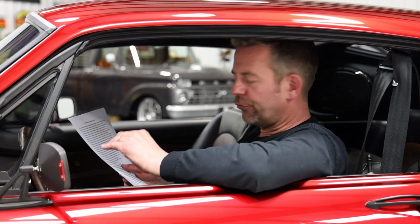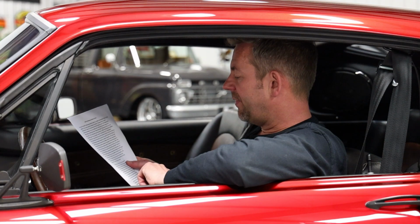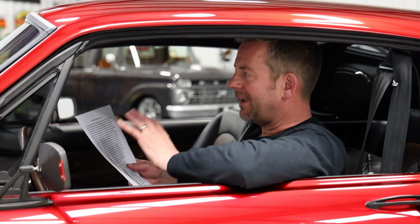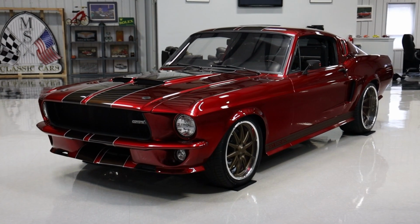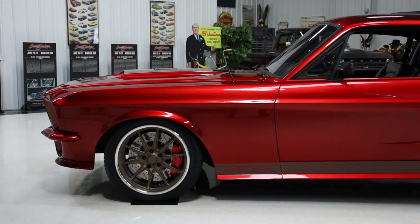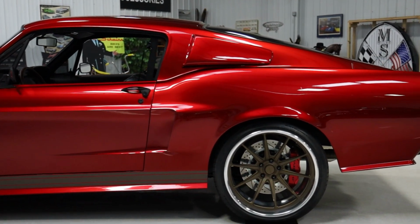The car was then treated with Randy, not candy, but Randy, apple red with hot painted chocolate stripes and white pinstriping. So again, the paint is spectacular. It was supplied by Paint House Customs, located in Cypress, Texas. Paint House Customs is known for their award-winning vehicles and custom paint colors. The paint color combination dresses this stylish body perfectly. The body work and paint work is truly second to none.